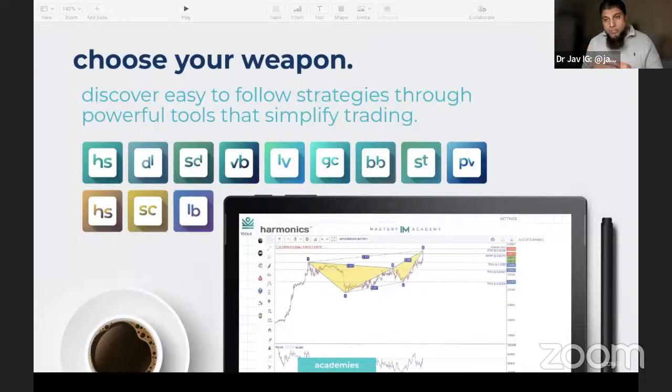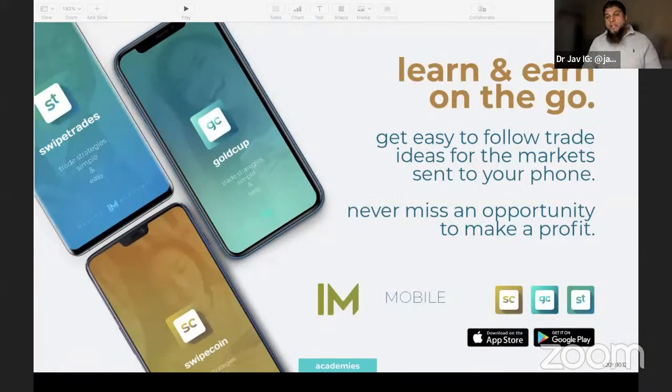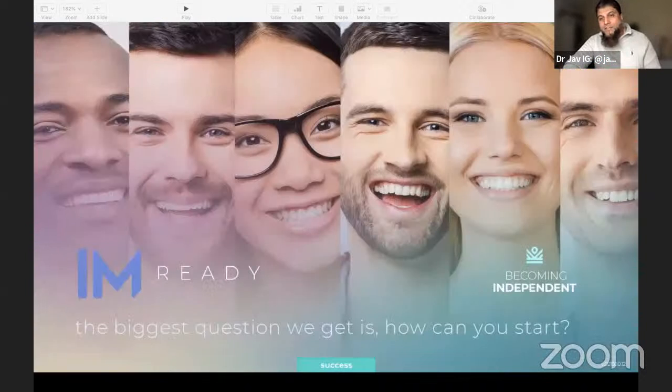You effectively get 3 numbers: an entry point, a stop loss number, and a take profit number. As a trader, as our mentee, all you have to do is copy that information onto an app on your phone and hit buy or sell, and your trade is placed for you on autopilot. That trade will then be exited either when you hit profit or if you make a loss. And trust me, around 80% of our trades are positive. Around 8 out of 10 trades that you place with us will derive you a profit.